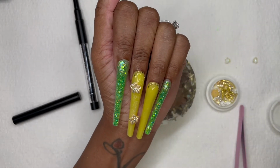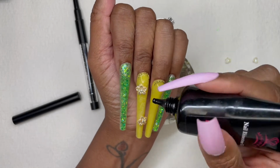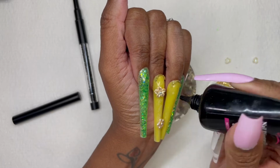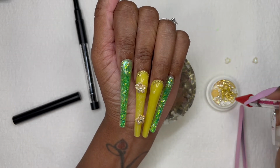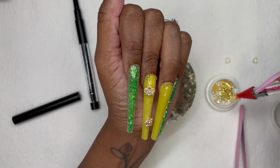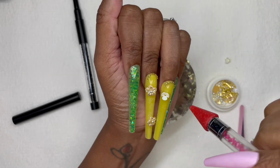So I just thought these little nail charms were so cute. I am using the Makartt rhinestone nail glue to adhere these nail charms onto my nails.